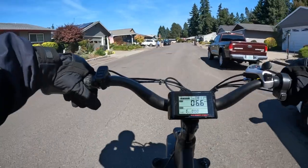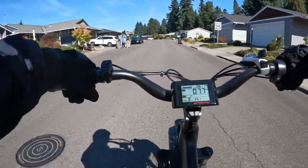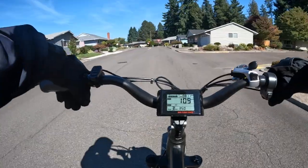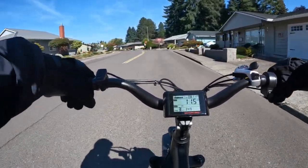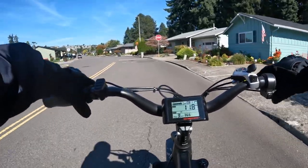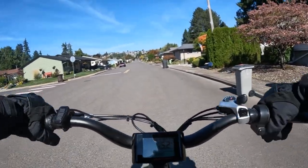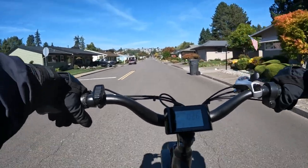So here we go, I'm in pedal assist. I'm gonna go to pedal assist 3. I always like pedal assist 3. It's a nice, easy assist level for nice pedaling and a good speed. It's a good trade-off. I like the throttle to get going and then go ahead and pedal.